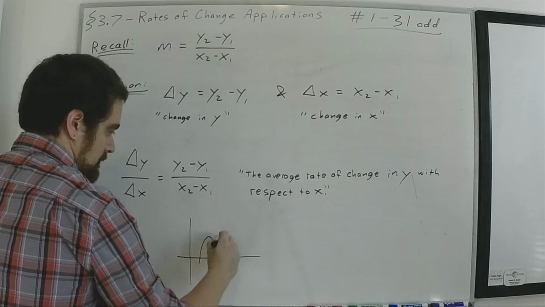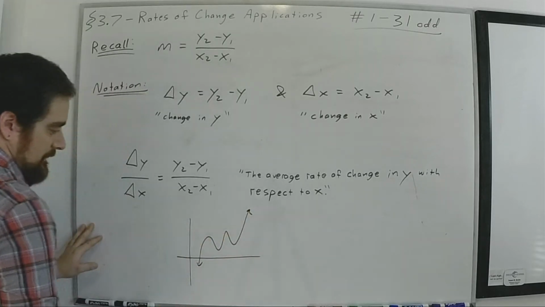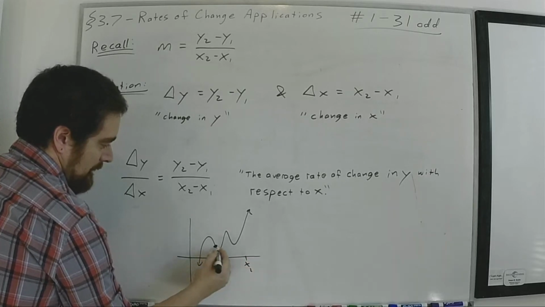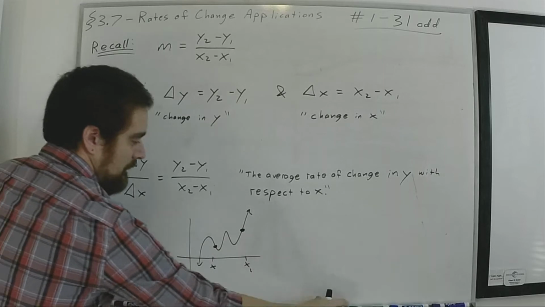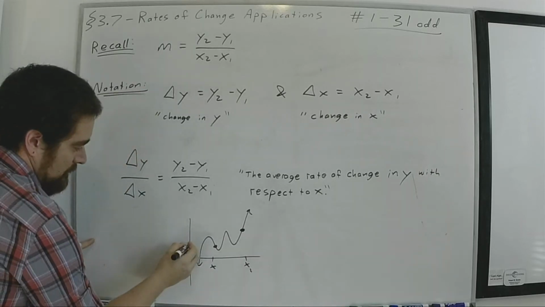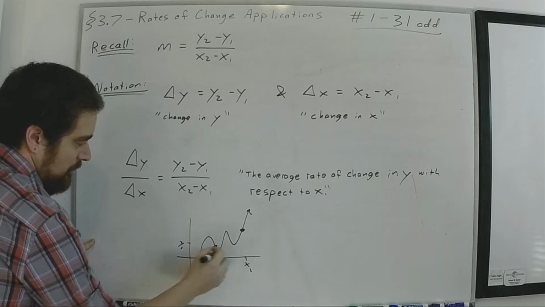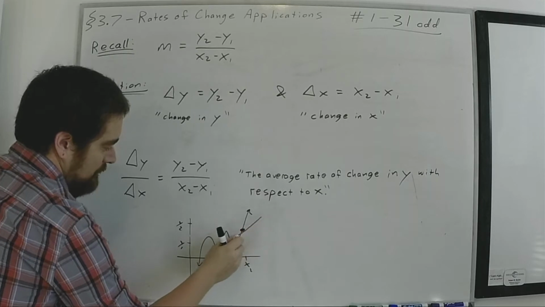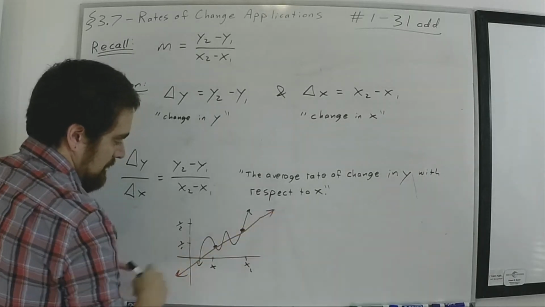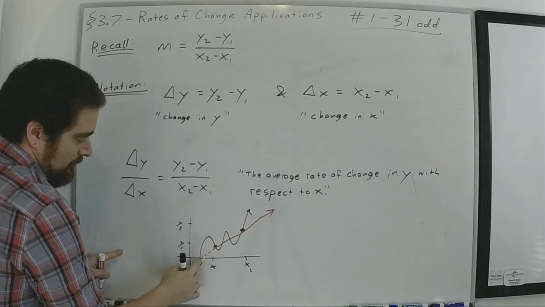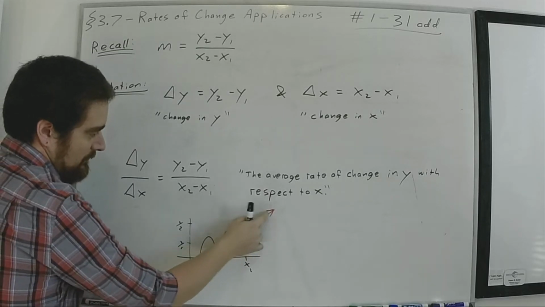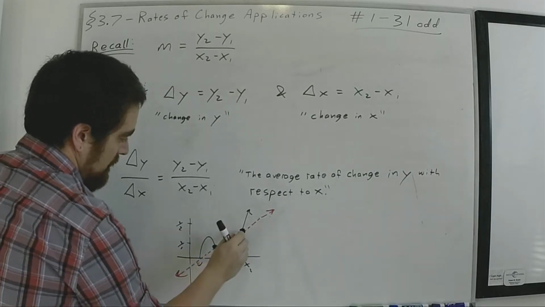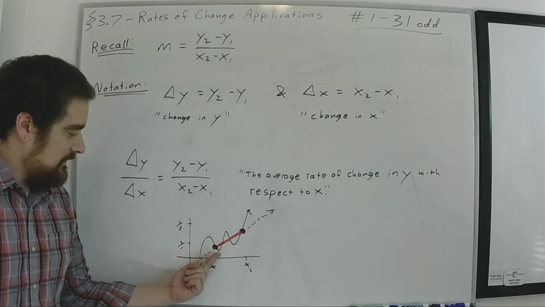If there's a function that looks like this, and between x1 and x2, you're staring at this value and this value, then we've got two different y values: associated with x1 is y1, associated with x2 is y2. And it looks like on average, our function is increasing. Again, we only care about between these two intervals, so we're not even really concerned about this entire straight line that we've got here. But we know that on average, we started here and we've increased to there at a certain rate.